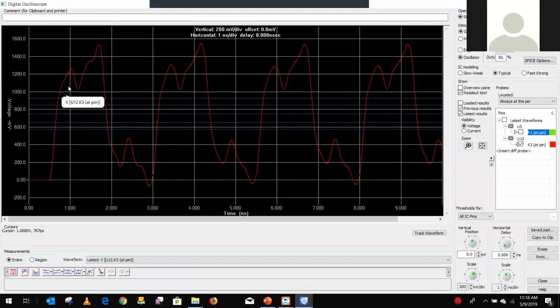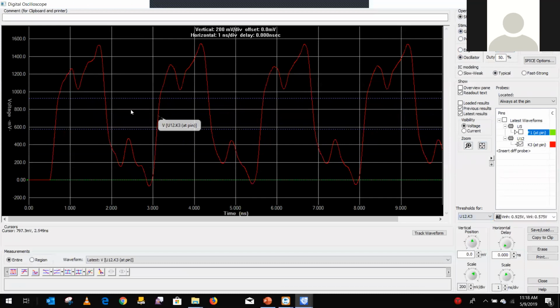So this is what the signal looked like at the memory chip. If you look at the threshold, it does cross through the high, it does cross through the low. It doesn't look very nice. Will this work? Well, yeah. There is power implication, there's noise implication, there's EMI implication here, but it will work. Do you really want to ship your product like this? I don't know if you should do that. So what can you do?